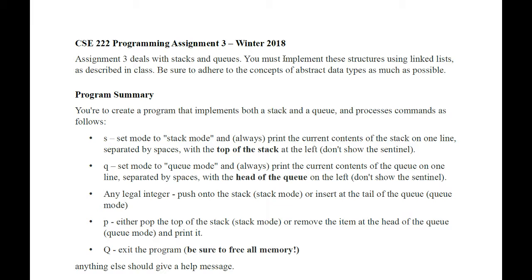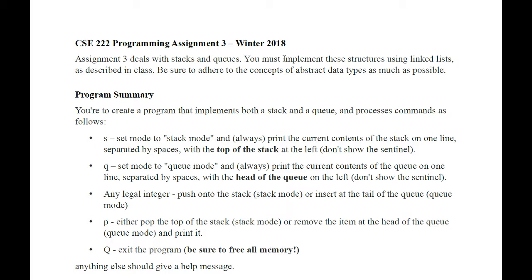All right, if you type a legal number, 15, -6, whatever, you're automatically asking that that get added to your data structure. If you're in stack mode, push it onto the stack. If you're in queue mode, insert it into the tail of the queue. And then if you use a P, that says either pop from the top of the stack and show me what that value was, or remove from the head of the queue and show me what that value was.